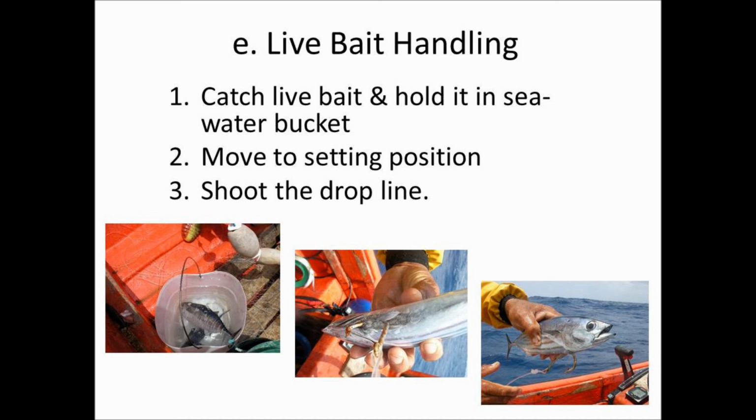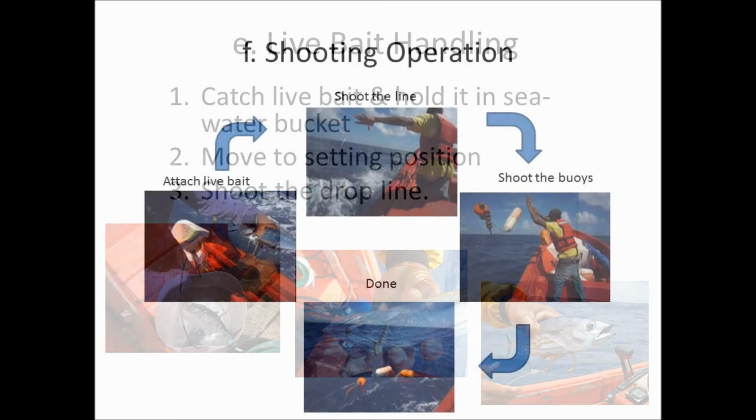There are 3 diagrams which clearly illustrate the steps which need to be taken. Again, the catching of live bait, which can be placed into a seawater bucket or live bait well. Attaching the hook very carefully in the pelvic area, preventing any damage to the heart. And third, move to the setting position.